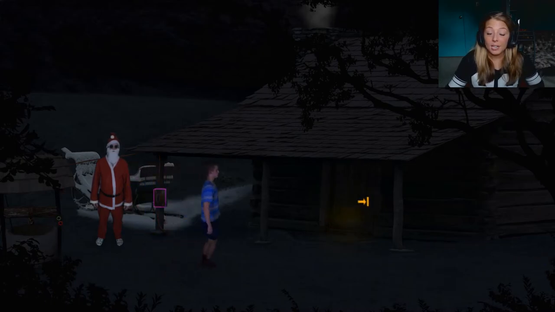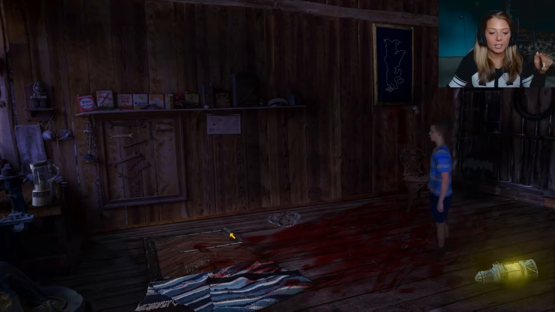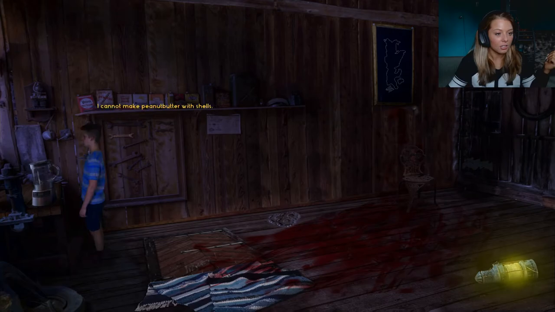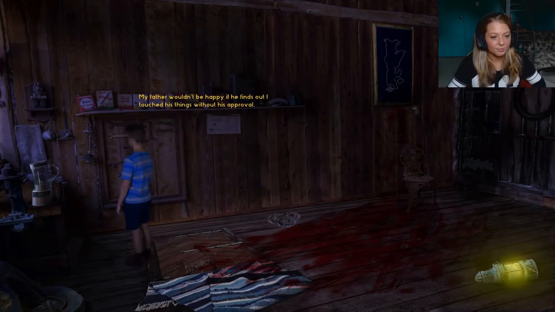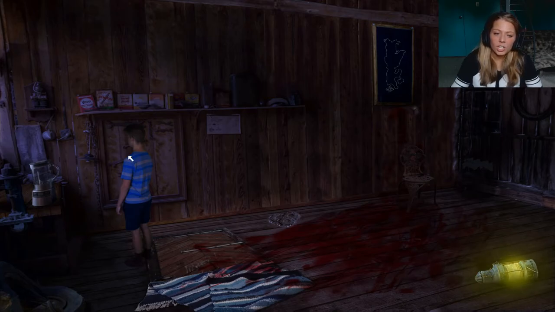Alright, I don't have peanut butter, but I have... Oh, wait. We can put the nuts in the blender and make, like, walk over this way, bud. Make, like a peanut butter, but with hazelnuts, you know? I cannot make peanut butter with shells. Gotcha. My father wouldn't be happy if he finds out I touched his things without his approval. But he wouldn't be happy to find out that the cows disappeared either. This is for the greater good, then. Good logic.